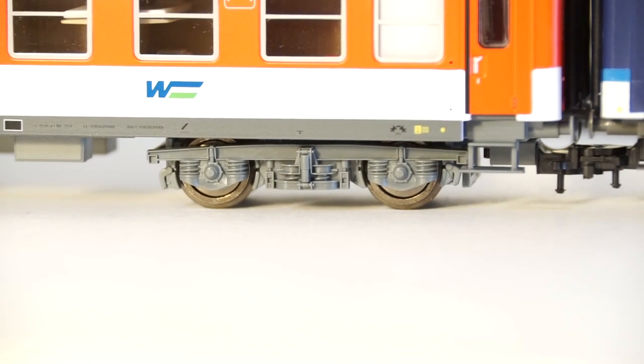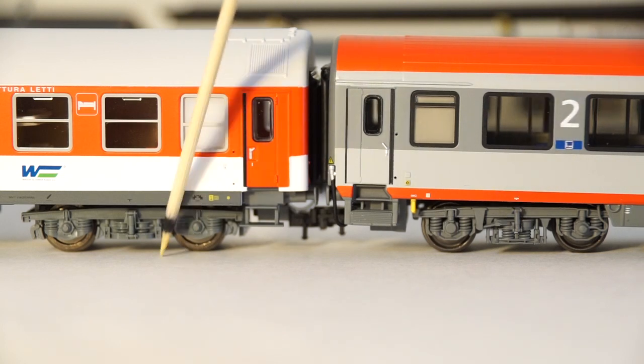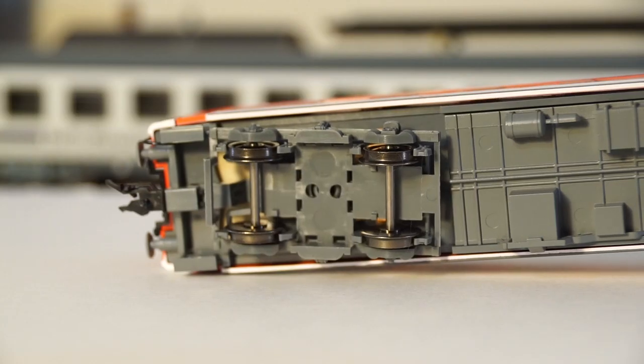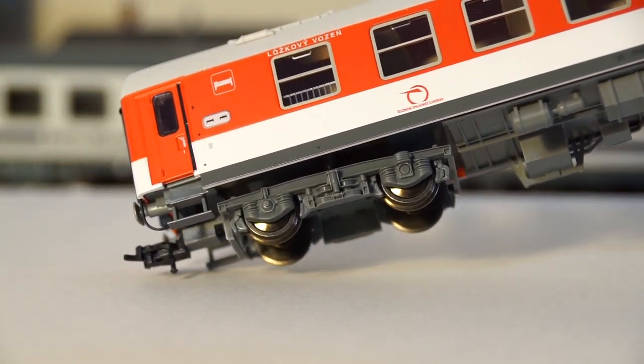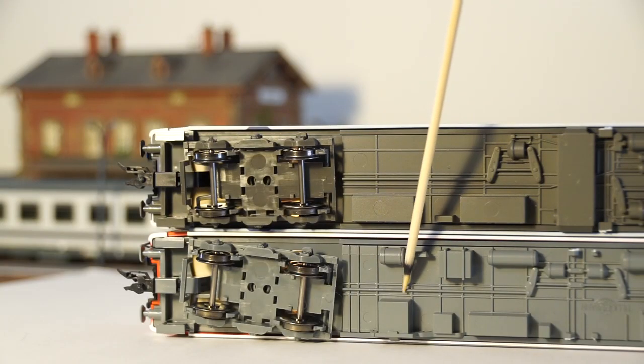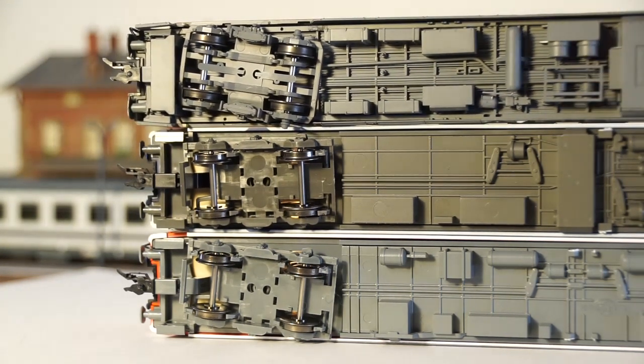Decent level of details. And just to provide a little bit more perspective, this is an Acme model, recently released. Obviously there's about a 20 to 30 dollar price difference between these two models, but you can clearly see the difference in execution of the side frames. This is the ZSSK sleeping car and the CD couchette on top. Again, a completely different price point, but that is the recently released Acme. Obviously, this car is at minimum a 20 higher price point.